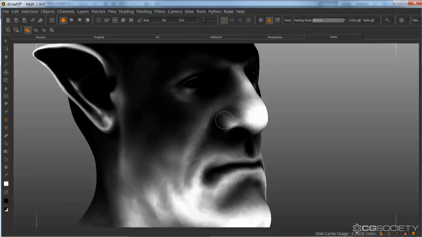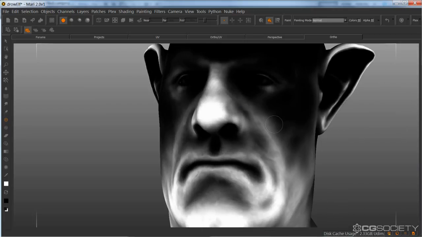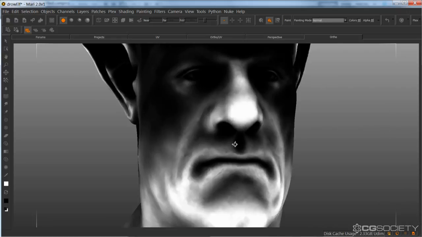And I want to go start painting up these areas of the nose. Because I want more scatter on the nose. And the nasolabial folds of the face.